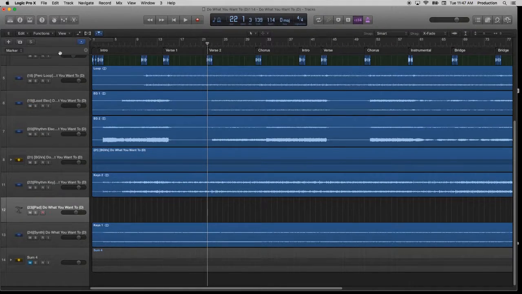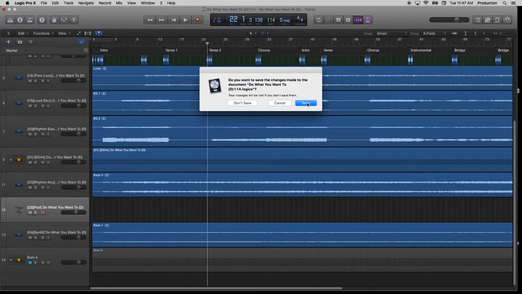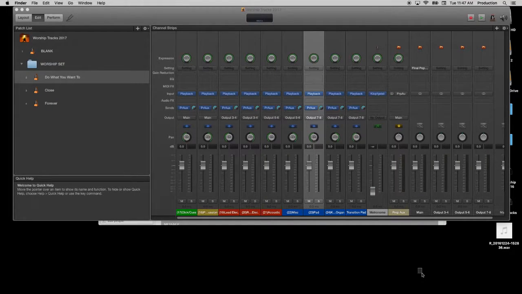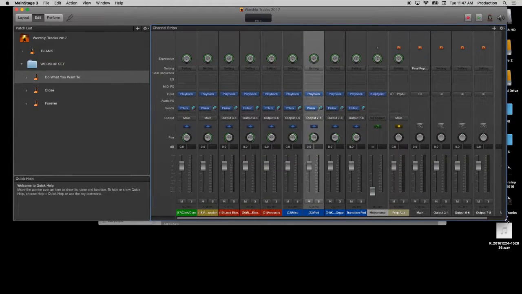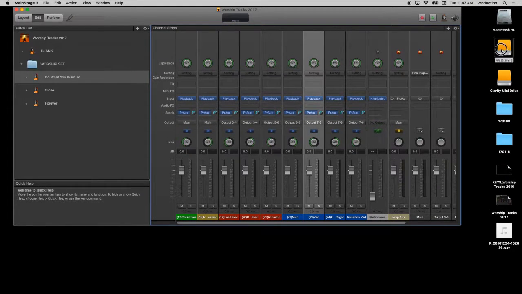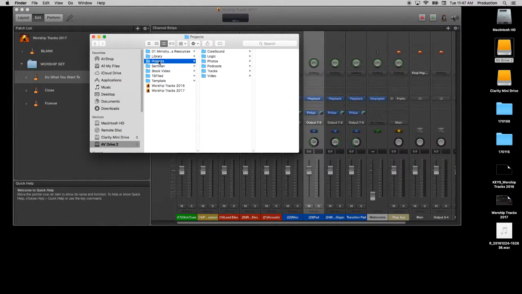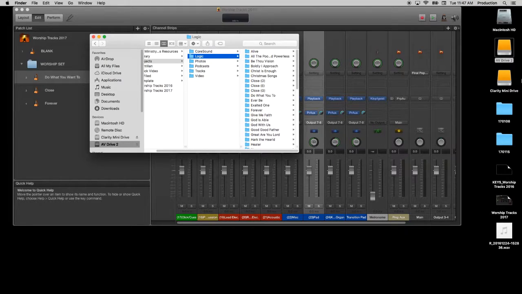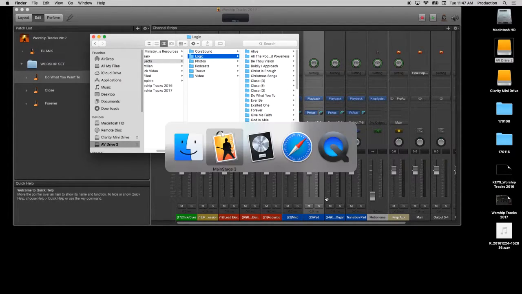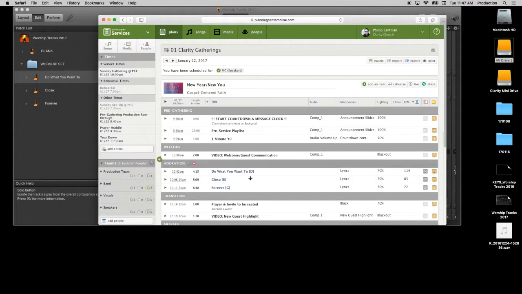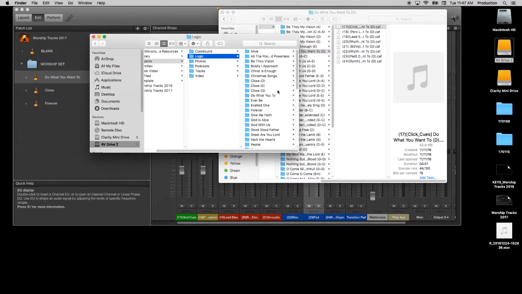So next song, we'll close this out, save. Next song we want to go to is Close. I know we haven't done that one in a while, so go into the old hard drive. What key are we going to do this one? Key of, what do we see here? Key of E. We'll do that in key of E.